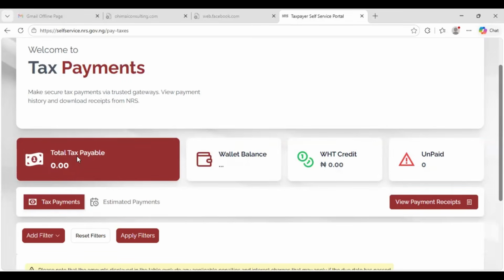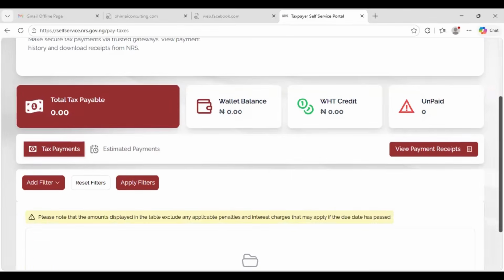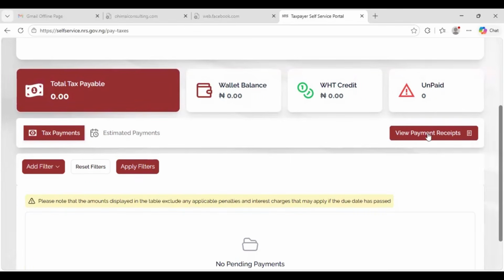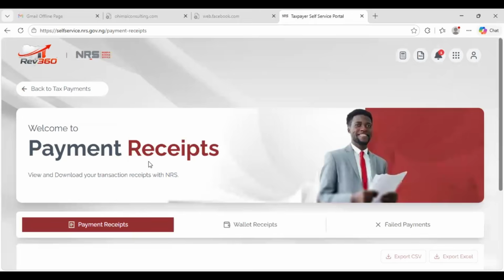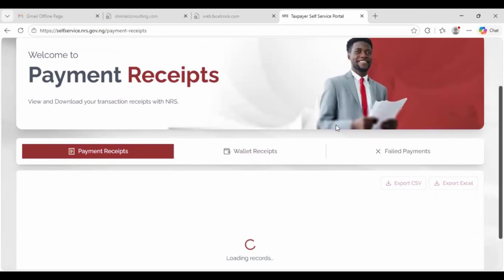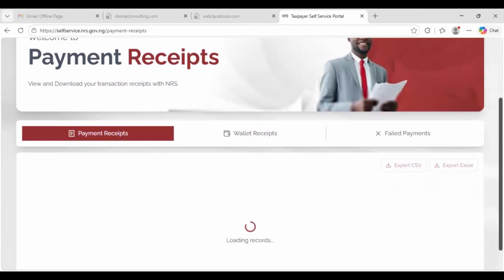So you can see now, total tax payable is nil. Wallet, we don't have anything there. Unpaid is nil. Then you can go and say view receipts and view your receipts. You allow it to come up. If there's any receipt for you to view, go and check. Though in this case, there's no payment receipt because we didn't make any payment.